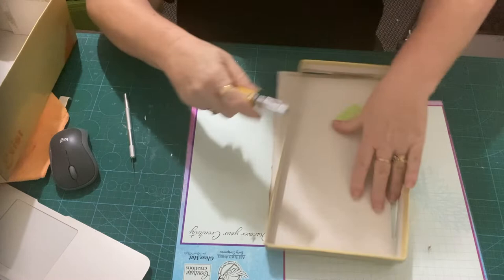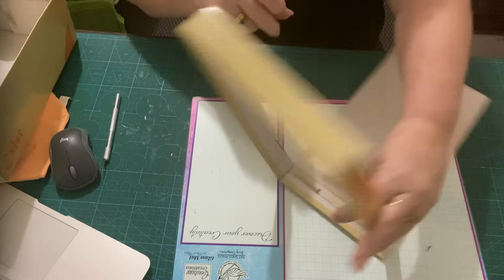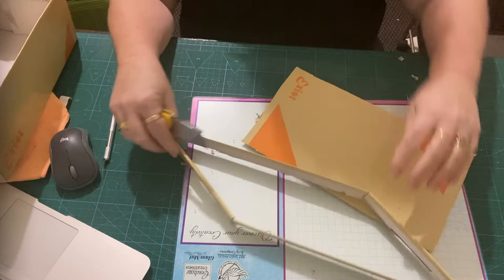I probably shouldn't be cutting on this glass mat, but I don't seem to be hitting it at this present point in time. So now I'm just going to move this up like so, and then I'll just cut across this one here. So that's what I've done. I've got these two pieces.